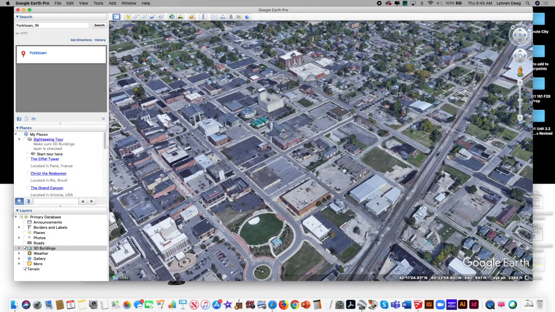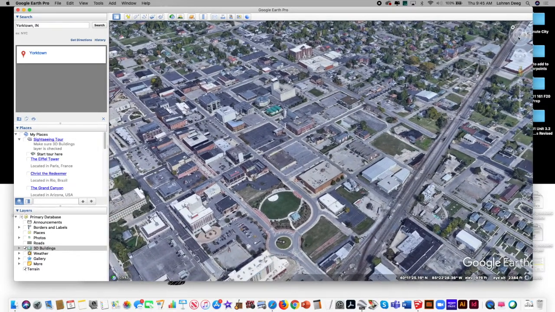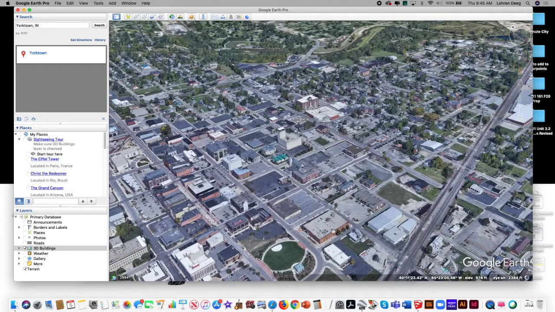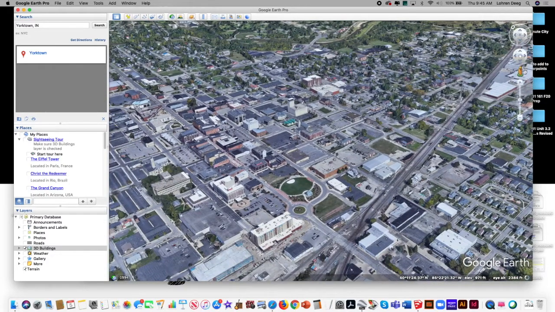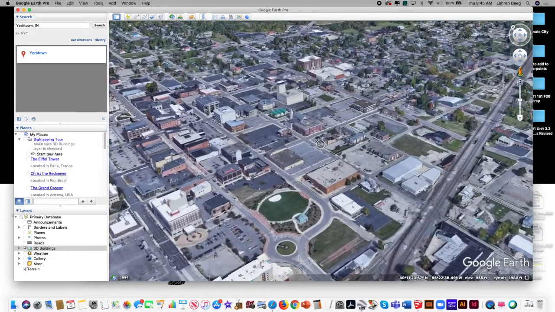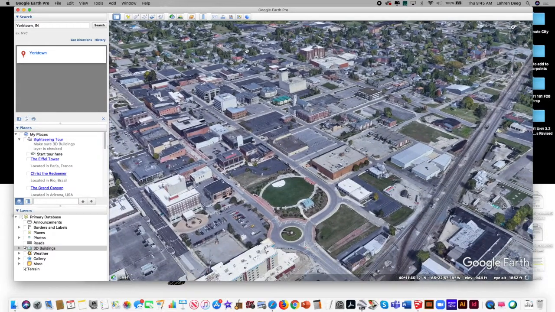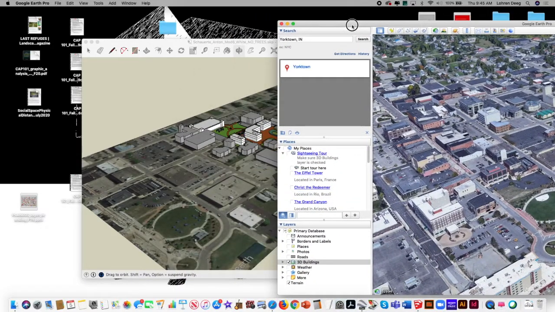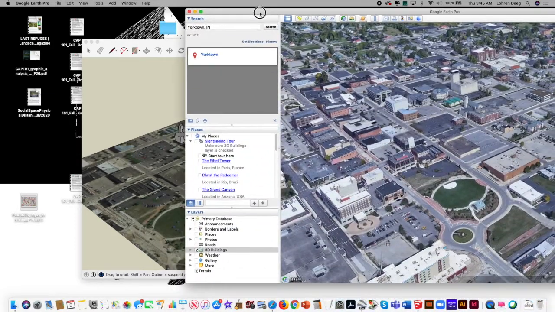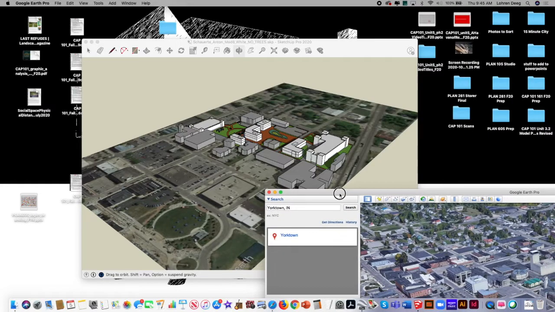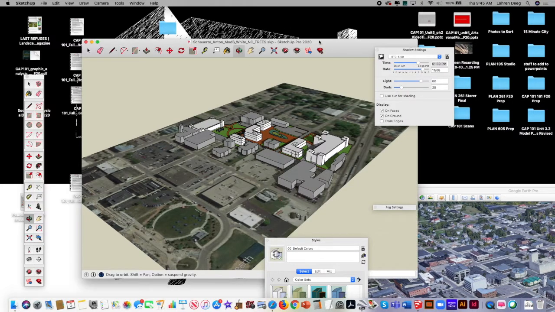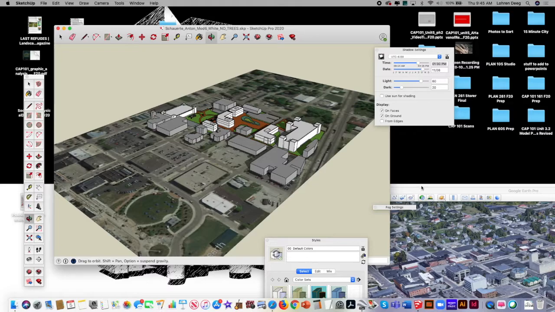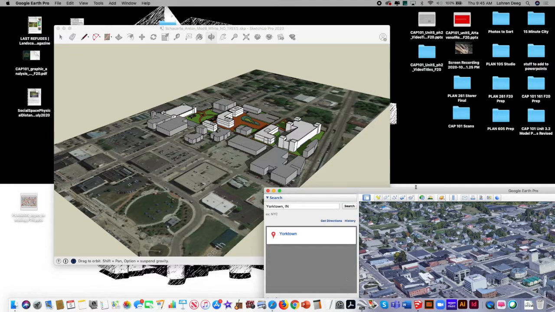But try to visually match a viewing angle between the model and this view. It takes a little practice, but you can see with the two views here, you can get it pretty good to where the model is at a similar viewing angle to the context itself.